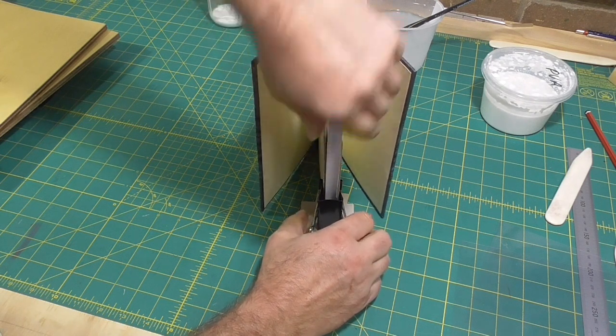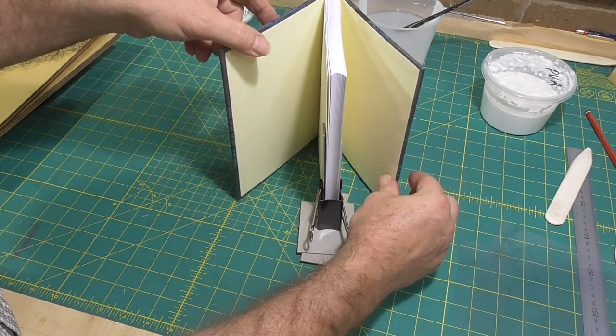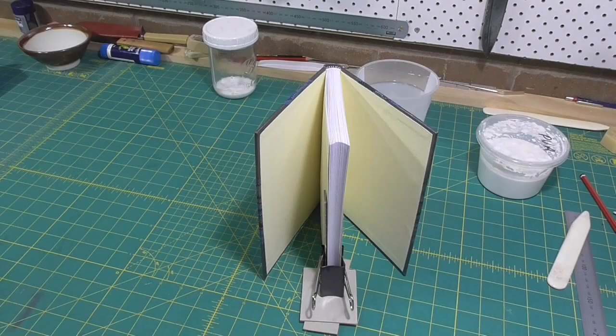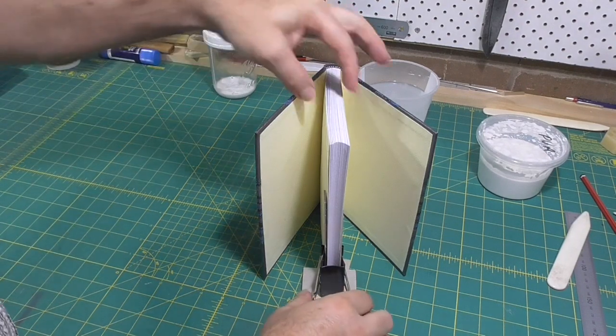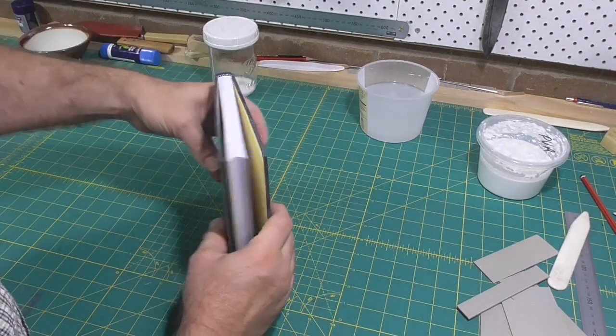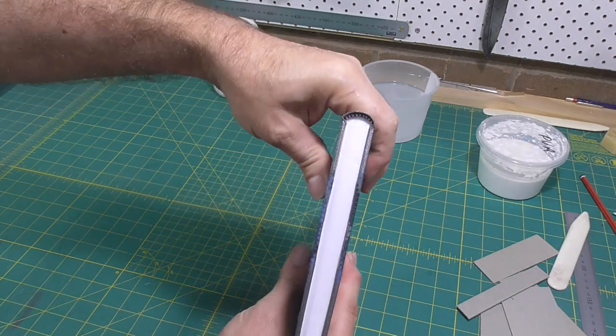Leave the book like this overnight, and the next day the end papers or the paste downs should be dry. Also notice how the boards now curve in because the end papers have shrunk and pulled the boards in, which is exactly what you want.